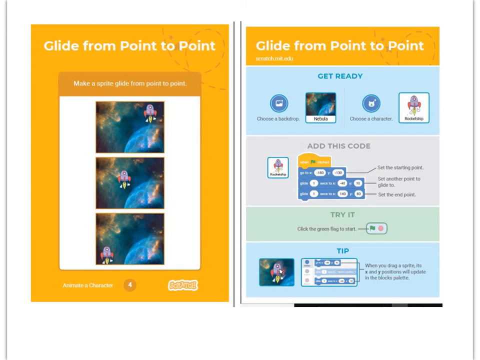The next requirement is gliding from point to point. So here you have a starting point of x negative 160 and y negative 130. You are telling this rocket ship to glide 1 second to a new location, negative 40 for x and 10 for y.